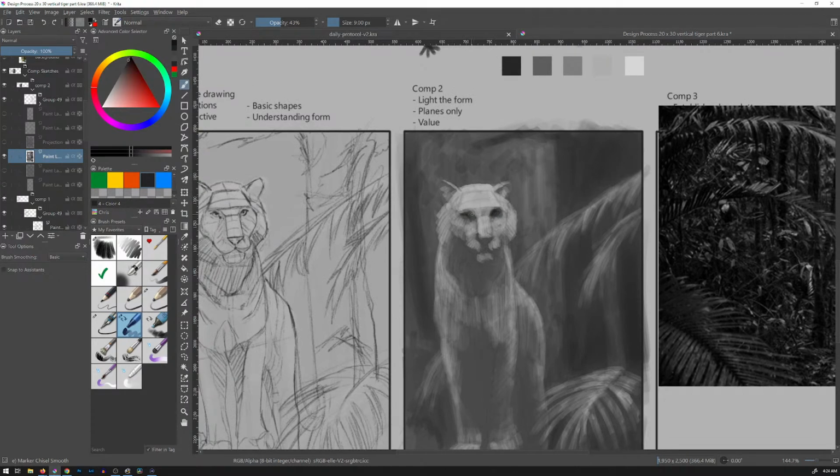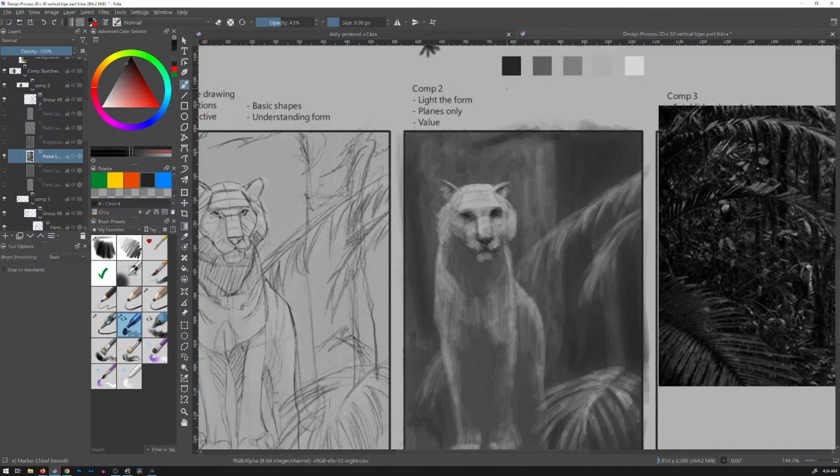What I'm establishing here is just some slight details in the tiger's head that have, you know, the highest contrast, the darkest dark. And then I'll back that up just a bit.